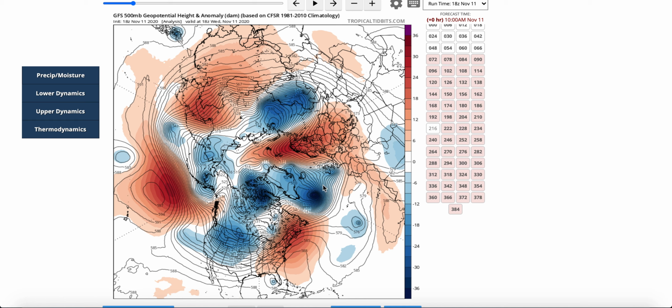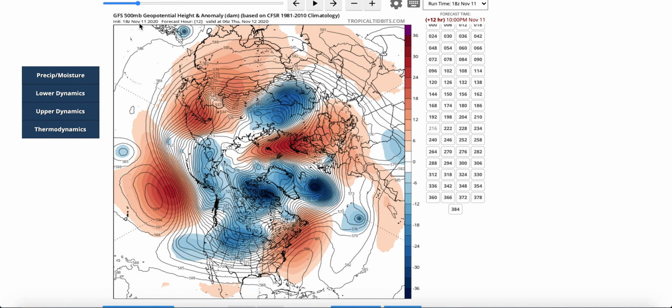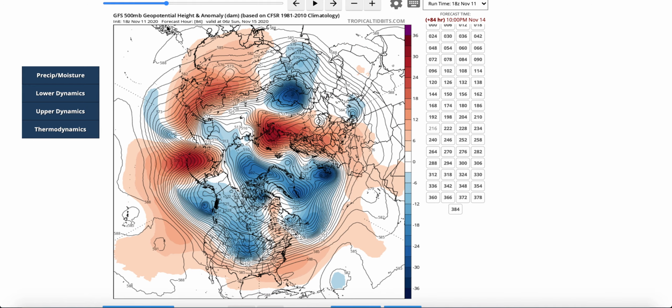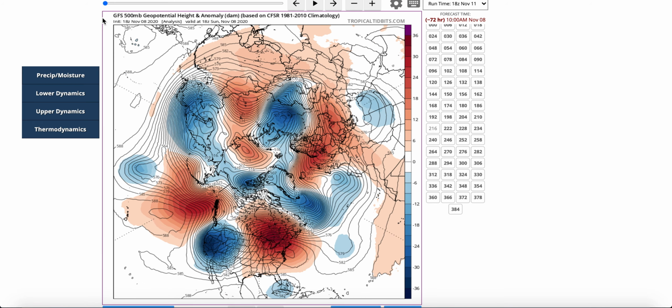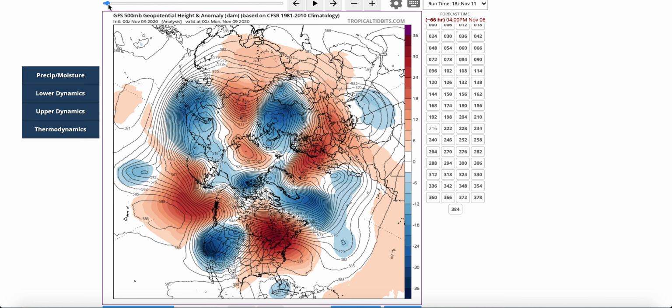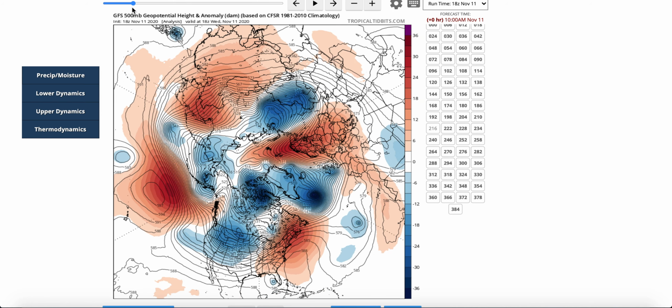So if we think about it, a darker blue spot is more correlated with a storm, right? If we run out the forecast, and I'll let these frames render here, this will essentially tell us where we can expect a storm to form. Not necessarily snowfall, but where we can expect a storm to form, right? So going back and just seeing the overall trend, this storm came into California early on November 9th and moved across the West. We're currently right about here.